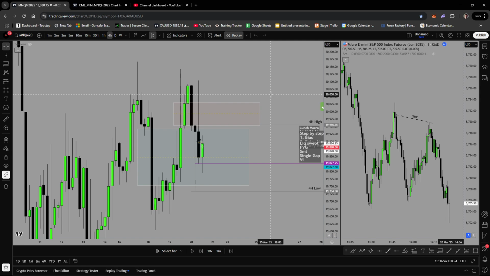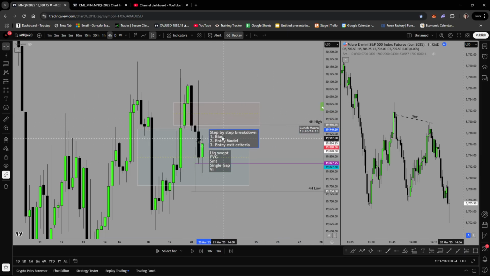The reason for this, price has swept a high inside a bearish fair value gap that will overpower just simply tapping the inversion, because yes, this is bullish and we're trading inside it, but we still have not swept the 4-hour low. Okay, so this is slightly stronger in terms of being bearish. So let's go back to the 1 minute. Let's go and cover why this was an A+ inversion and how you can identify it.